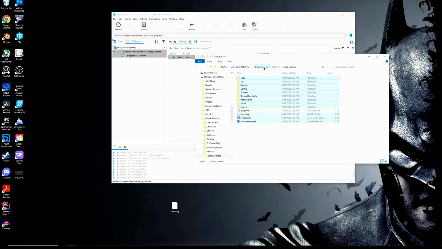I don't have the project name. You'll notice that if we go back here, I still have the higher folder, which is the name of the original project. We go in here. I just took all the files from inside of there. Right, so that's all you need. All we need is the files, because we already have this Jesse Evo core that is essentially the same thing. We don't want to create too many structures in here. If you want so many directories, you can if you want, but you don't need to.